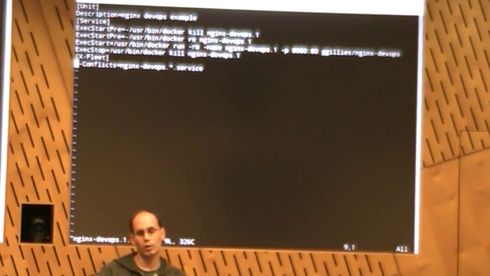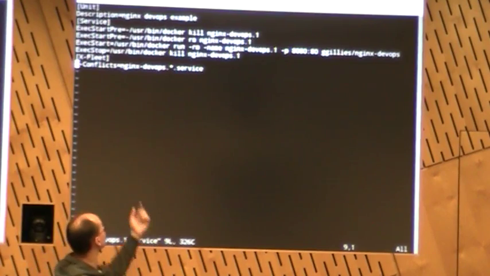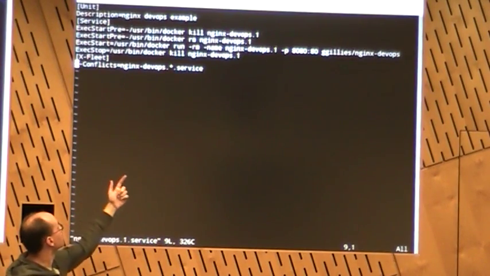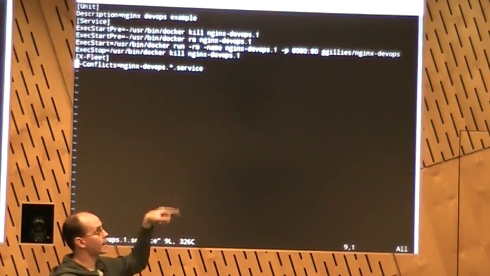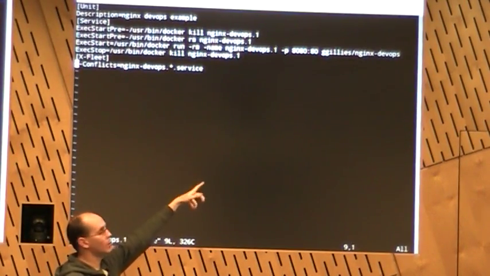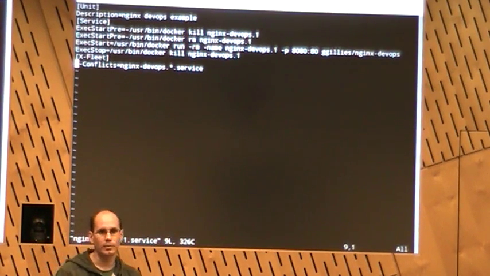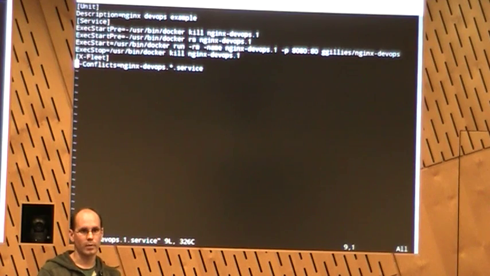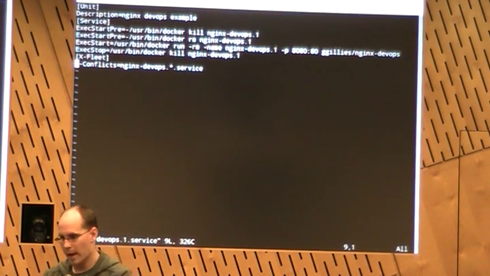So basically, what I'm saying here is: systemd, when I tell you to start a service called this one, Nginx DevOps.1, I want you to do a Docker run with name Nginx.1, expose port 8080 to port 80 of the container, and that last thing along the end is the actual Docker image we're deploying, called Nginx DevOps, which is just the Nginx Docker image with a couple of custom content I've thrown in. It's fairly simplistic. You'll see at the bottom there's something talking about xFleet.